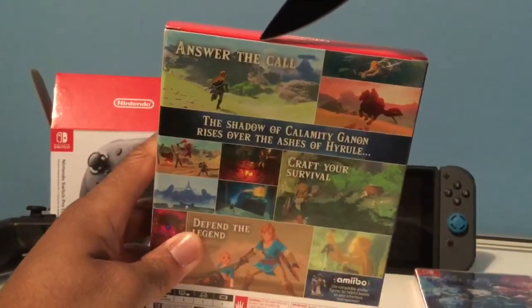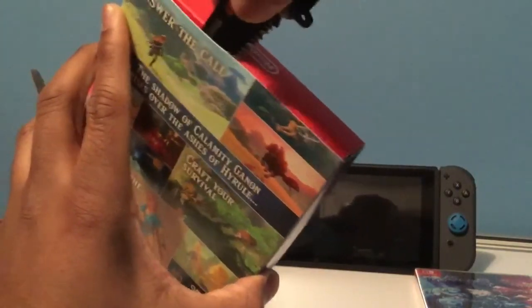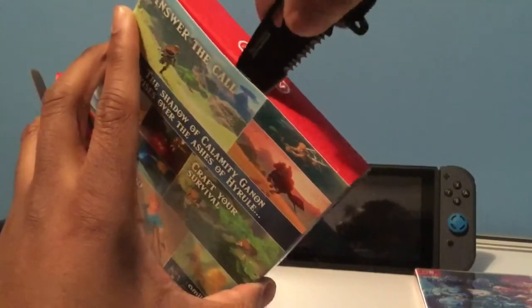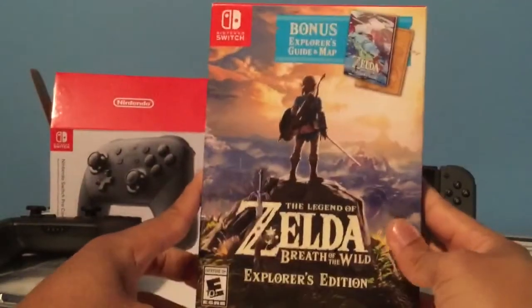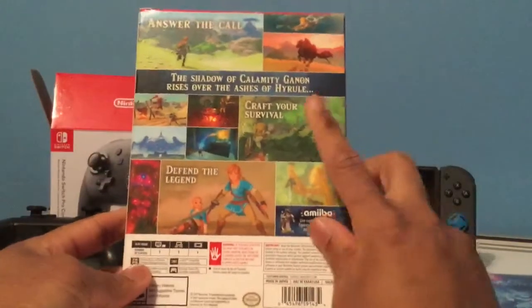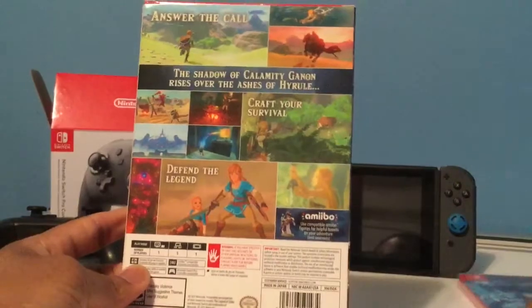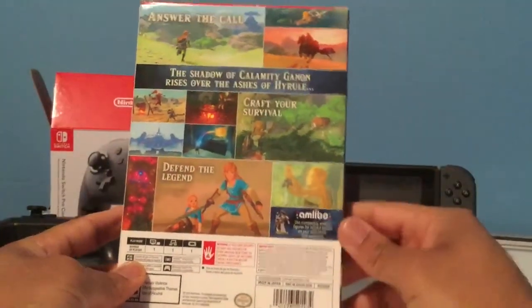There's not much here that's different than you might have seen in my other videos, or you may have Zelda yourself. Between this and Mario is pretty much the two obvious games that everybody has. So here's the outside of the box. The additional pieces are the Explorer's Guide and Map. Here's the back, which is pretty much the artwork that's on the regular casing, like the plastic casing on the original release. And then we'll open this cardboard box here.